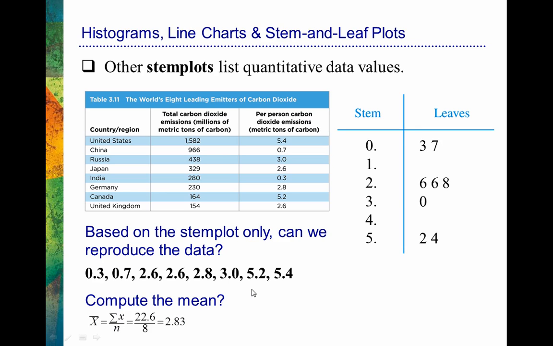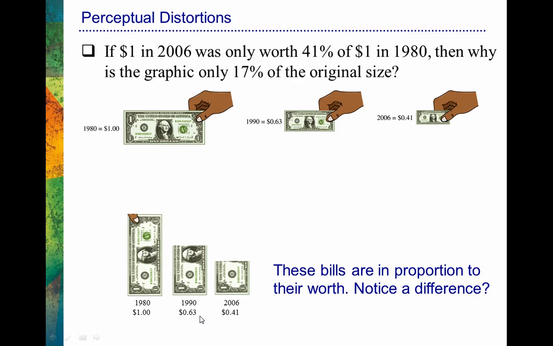We also talked about some other ways to simplify and summarize our data, like using a stem plot. So, just like I said before, we want to make sure that we understand the basic stem plot. We want to make sure that we can extract information from it and then compute something like a mean. We talked about some perceptual distortions. You want to make sure you can tell that story. You know, what is the story being told here? What's the problem? Why are we saying that this is distorted and it's not fair?